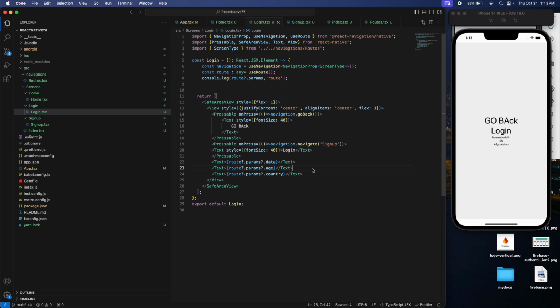So this is the React Native navigation library. In this video we learn how to install the library, and also how to navigate from one screen to another screen, and also how to pass the data from one screen to another screen. In the next video I will show you how to handle multiple stacks like auth stack, main stack, and bottom tabs also. So see you in the next video.